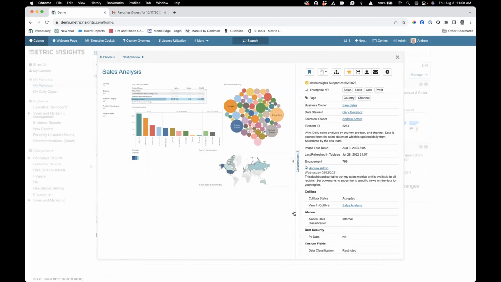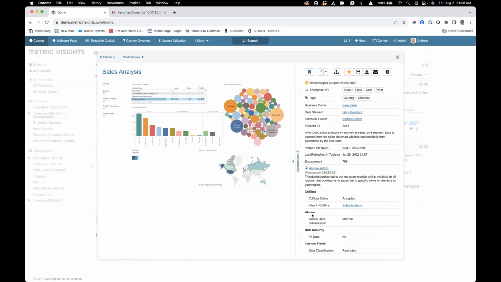So it may be things like a classification of the content. Is it for internal use? Is it public-facing information? Does it contain private information, personally identifiable information, or not? So again, the user gets some context around what this particular dashboard is and how it should be used.